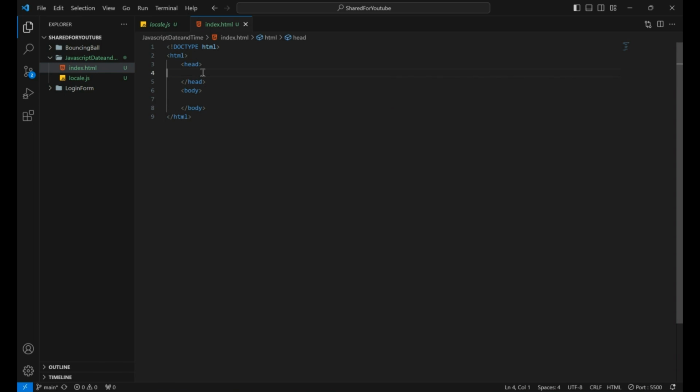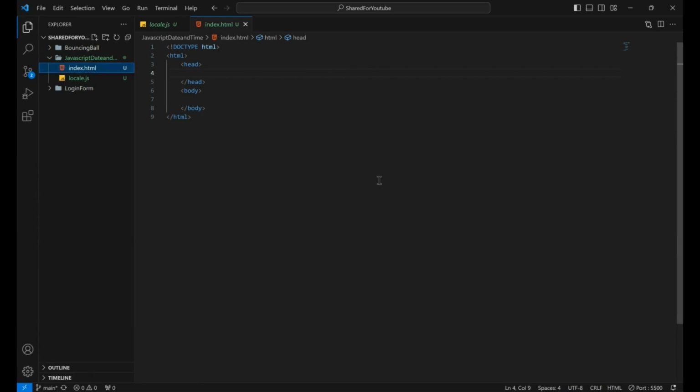Now this head tag usually contains metadata. Metadata is data about data, which means it will provide data about this HTML document. When I say data, it means that it will tell us what kind of character set we are using, what is the title of this document, what all script and style sheets we are going to import, and so on.